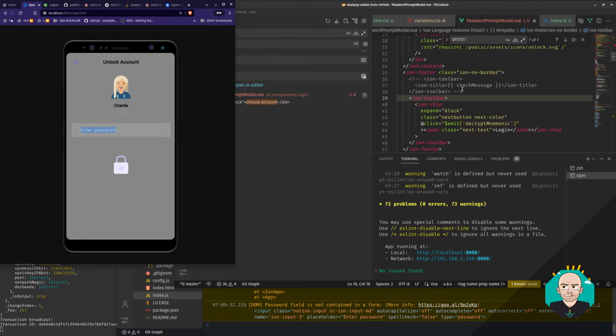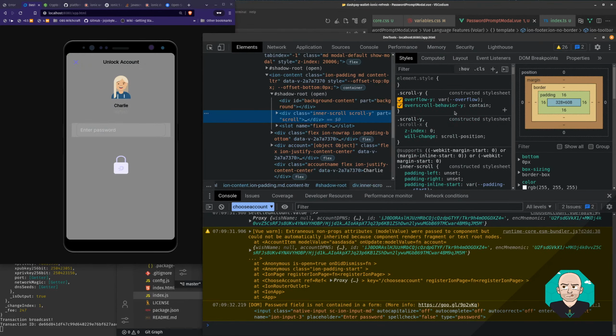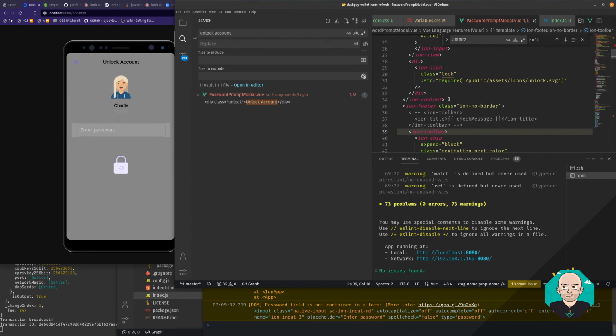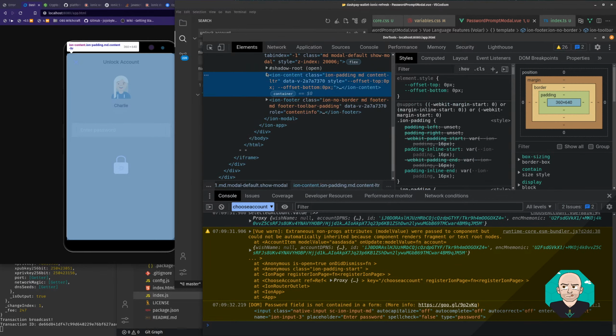So there should be a footer. Is it getting hidden by something? So it's got content footer. So there's content.